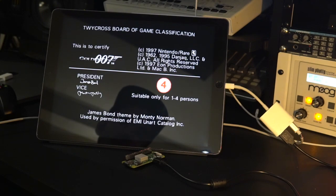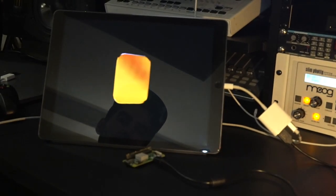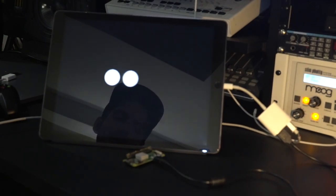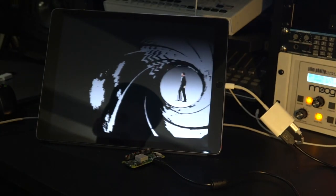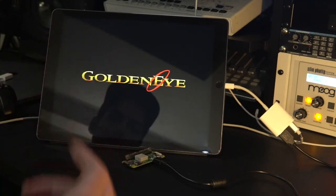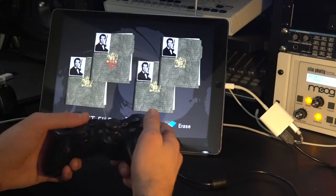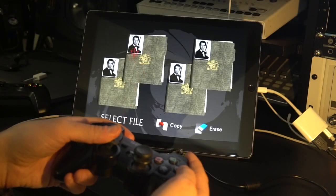Actually, I was playing with this fork that Brain DX did, a Glide N64 for video, and I was playing with some of the settings. I think some of the stuff he had in there wasn't quite correct, it wasn't saving the settings correctly. So I'm playing around with some of the video settings on this. We're doubling resolution now from the original rendering size of the N64, and I added some texture filtering and some other features they had. I don't know if that makes a difference, but the nice thing about it is the joystick is pretty damn accurate. Pretty fine controls.